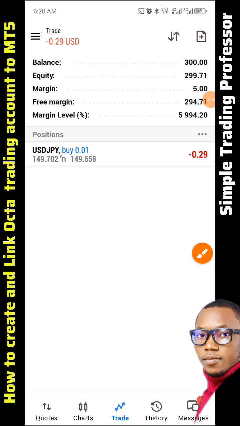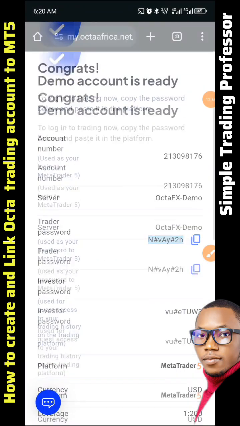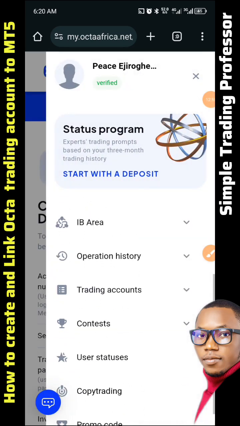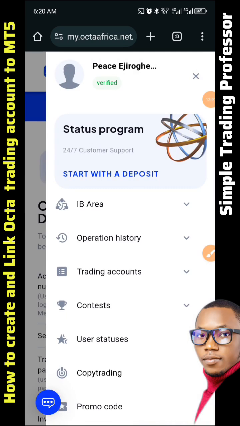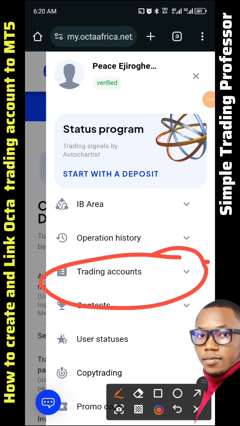So guys, this is how you create a demo account from the Octa account. That applies to every other account. If you want to create a real account where you deposit money, now it's time for you to deposit money.